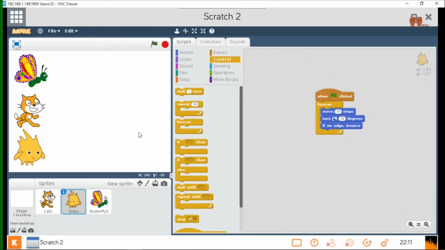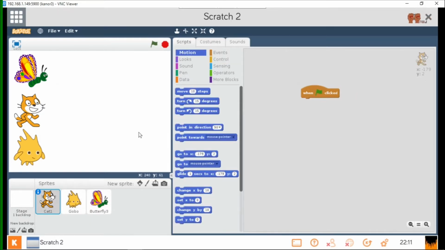And now we get to the cat. Under the cat, same thing. When clicked, motion, move 10 steps. And now turn the other way, this one, so we see some difference.